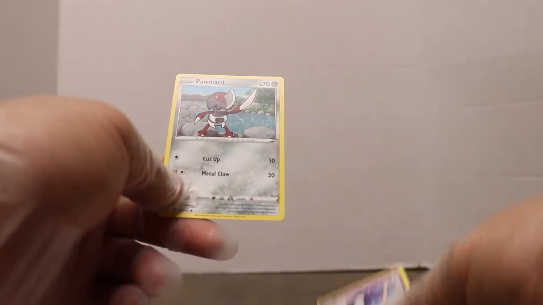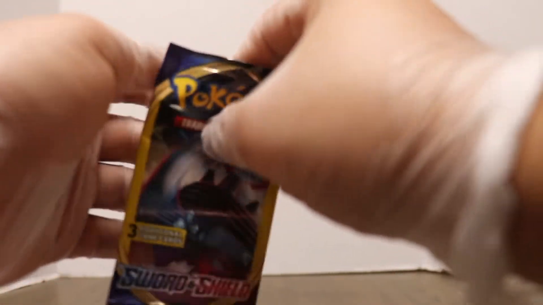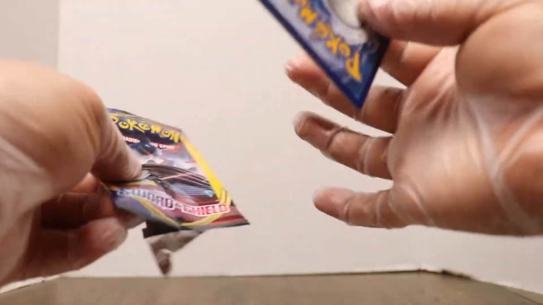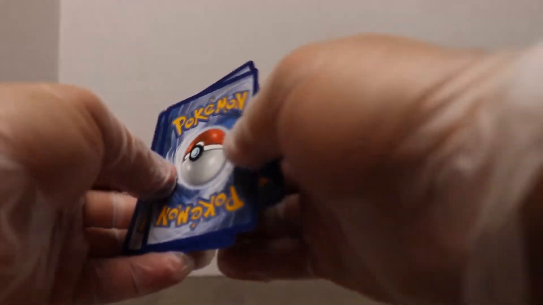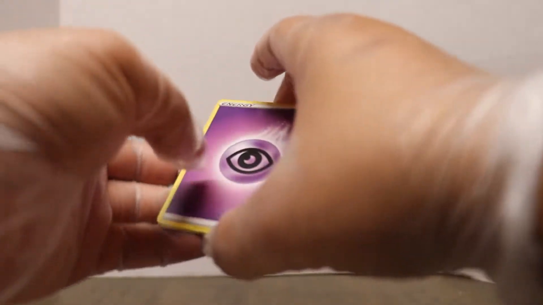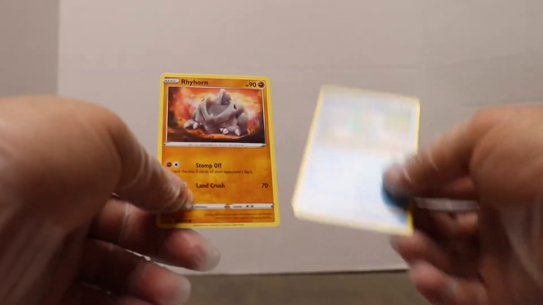So we got Ghastly and a Pawn Yard. All this is from the base set of Sword and Shield. Sword and Shield, guys. Let's put that down there. My preference right now on what to get with Sword and Shield really is just open. Just collecting everything that I possibly can. Choodle.